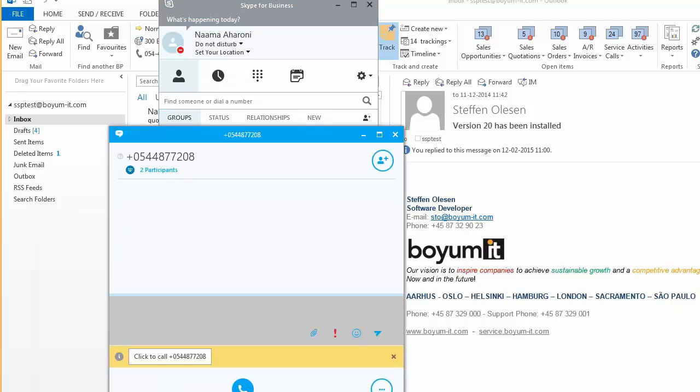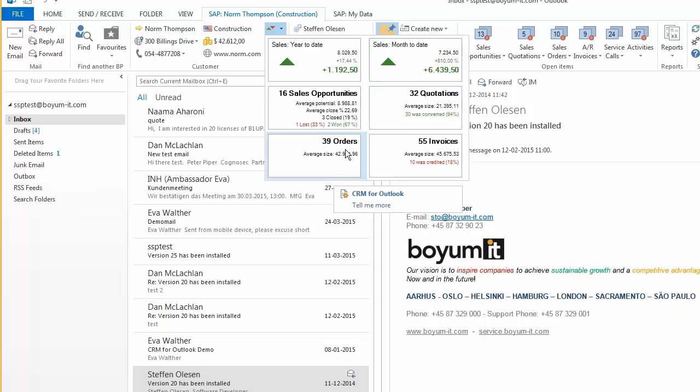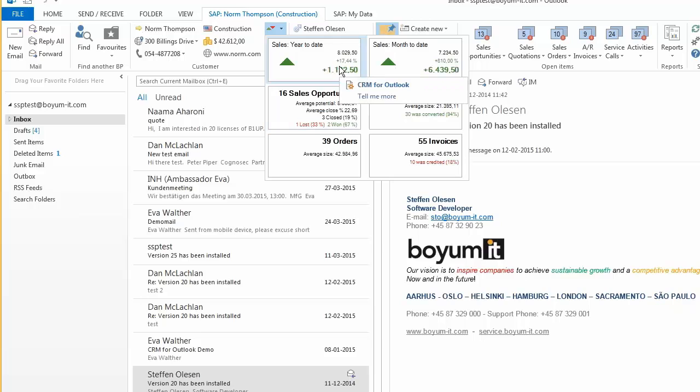I can see his industry, I can see his account balance, I can see his performance. How is he doing? When Stefan writes me an email or calls me on the phone, I can say that the sales have been great because the sales this month have gone up by 810%, and year to date compared to last year we are up 18%. So maybe I would like to give him an incentive to sell a bit more. Maybe he deserves a small token of appreciation or whatever it is, a loyalty program.